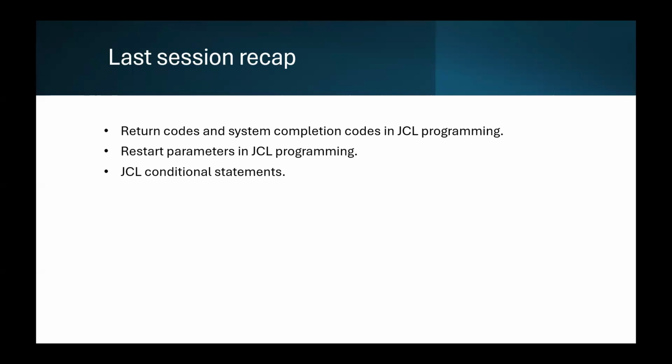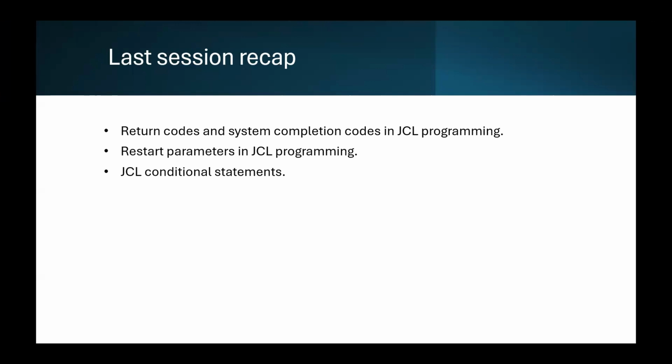And after that, we have the system completion code. If you're working on any job and your job terminates abnormally, then you get some abend messages as well. So how are the abend messages generated? Here the completion code starts with S, then you have 3 hexadecimal digits, and after that, you also get the reason code. Based on that S, those 3 hexadecimal digits, and the reason code, you can check what the actual issue is that your program or your JCL is having. On that basis, you can find the root cause and the solution for it.